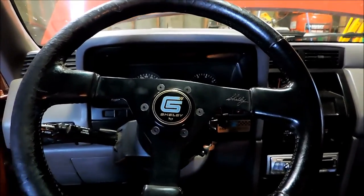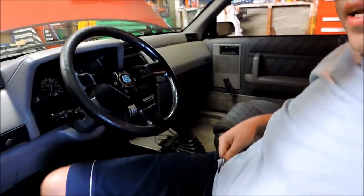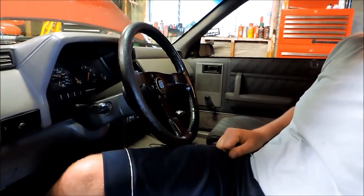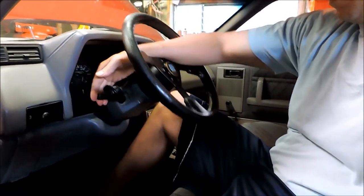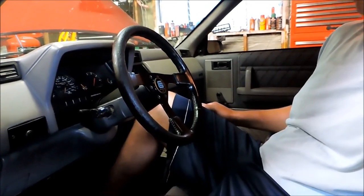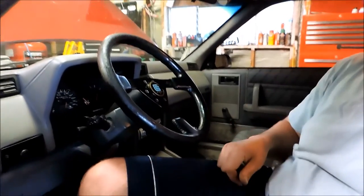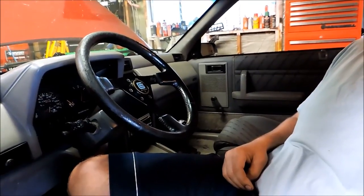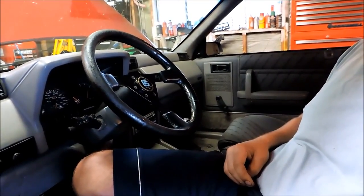There it is — we've got our newly installed tilt column. Works pretty well. Go ahead and give her a little tilt down and we've got driving height, and then getting-out-of-the-car height. As you can see, it's a little bit difficult for me to swing my knee under it at the stock column position — that's pretty terrible. But with the tilt, no problems — pretty easy to get out of the car. So either way, happy to have it. Thanks to all the guys on toroadmypro.com who helped me out with the fact that the column is different and sent me some columns so I could make it work at SDAC. Thanks guys, and we'll keep this project rolling along.